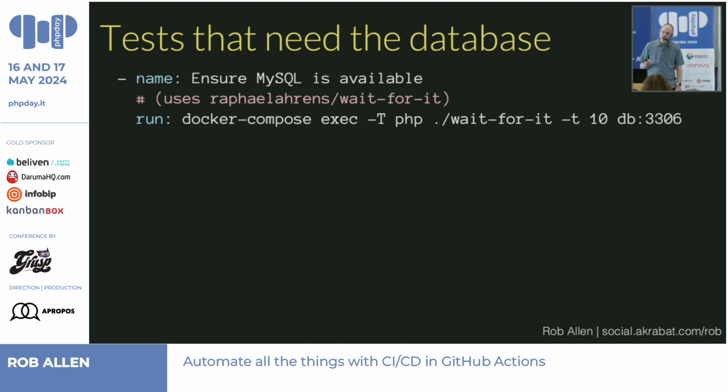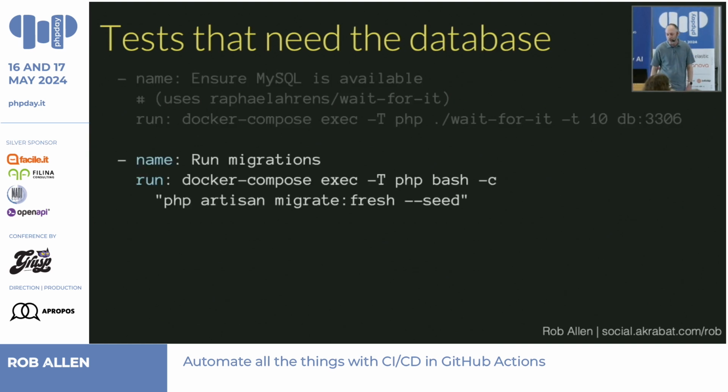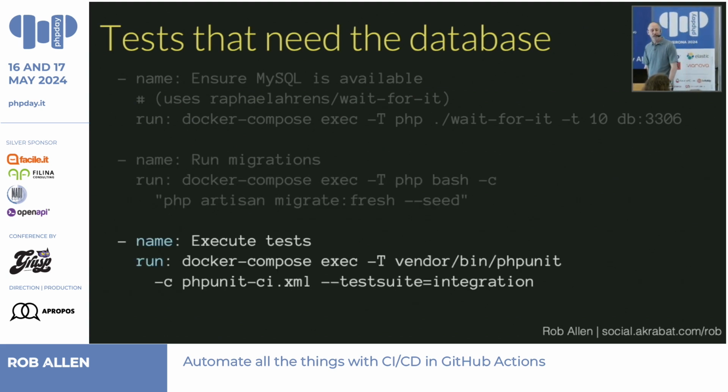However, MySQL is not the fastest application in the world for startup. And GitHub Actions is really quick. So you end up, if you're not careful, having to wait for MySQL to turn up. And there's a lovely little script called wait-for-it, which will do that for you. I'm looking here for port 3306 on the DB container, but that also works if you've got other types of systems. So if you've got waiting for a Redis or something like that, that will also work. Run your migrations, and then you can actually exercise your tests.